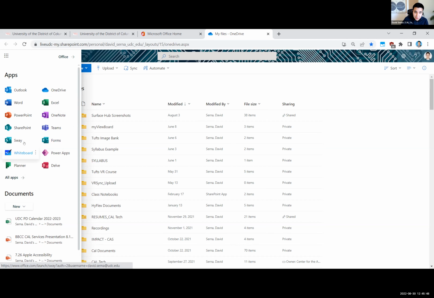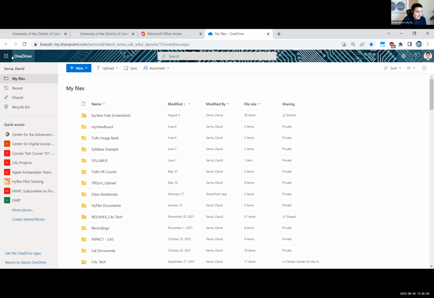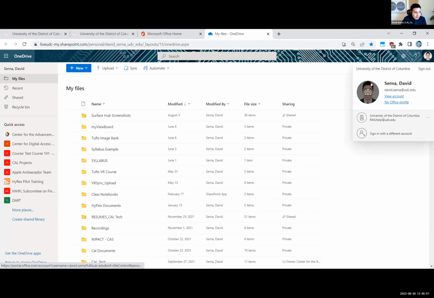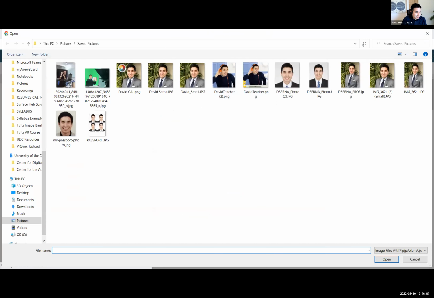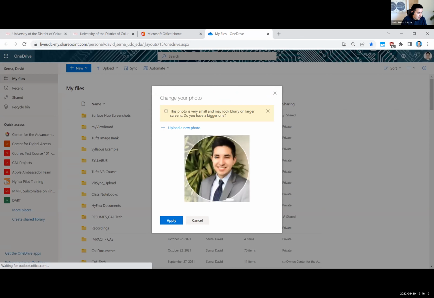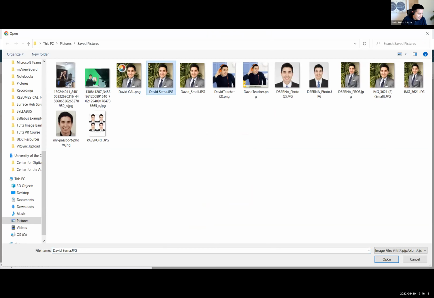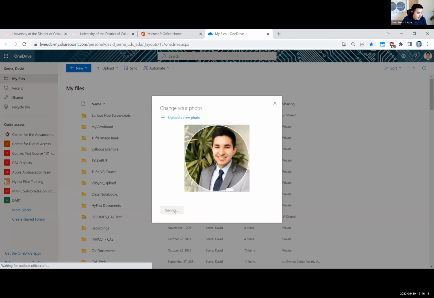Now let's go over changing your profile photo. This is a big one, and it's quite easy and quite simple now. So in the upper right corner, you'll see my face right there. If I click on this profile photo, you'll see a little camera icon. If I click on there, I can upload a new photo. So if I go to upload a new photo, I can find something from my computer. Let me put this one. So once I do this, let me upload the second one right here. There we go. And click on apply.